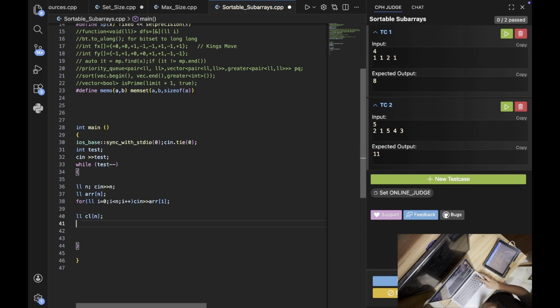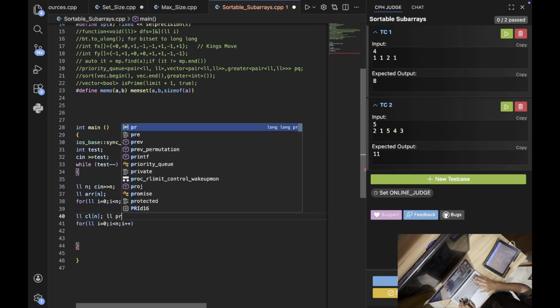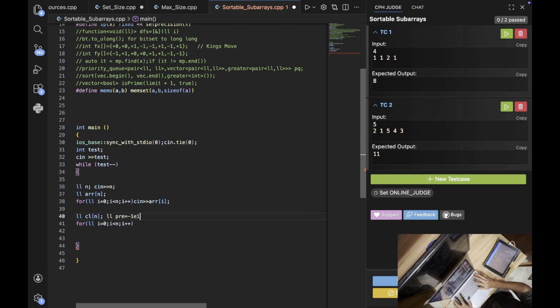Starting from left. Previous equal to minus 118.